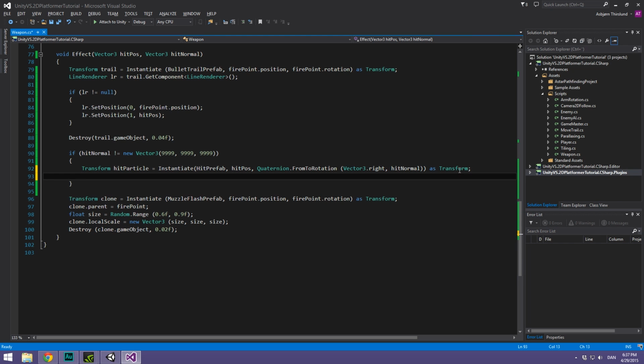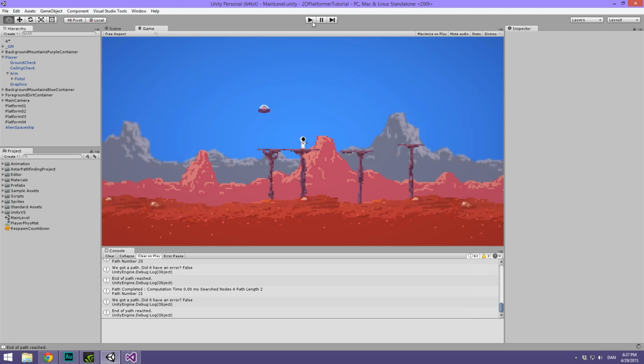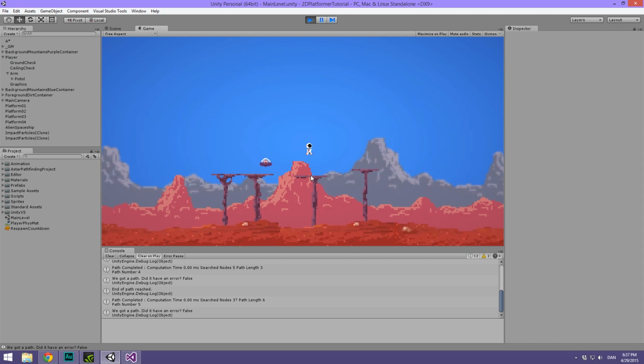And then we will destroy hit particle dot game object in about a second. Awesome. So now when we play, we should see them disappearing from the hierarchy when they're done playing.